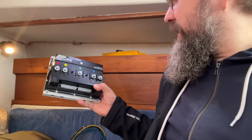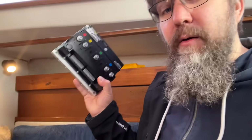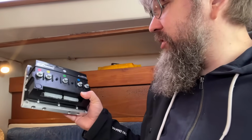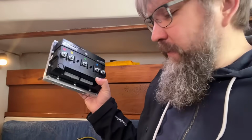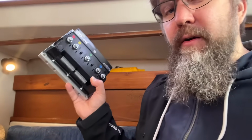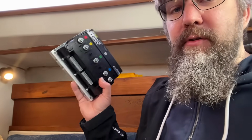This is the same brand, Goldenmotor controller, but this is a much more sophisticated version of that. It has Bluetooth and stuff like that. I get much more information out of this thing than the previous one. And what I have learned is that it should be able to disable those sensors.